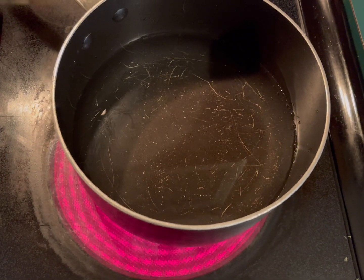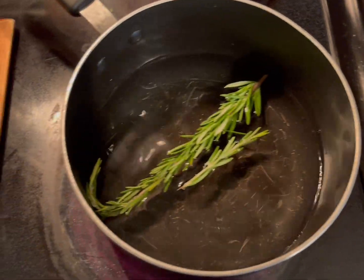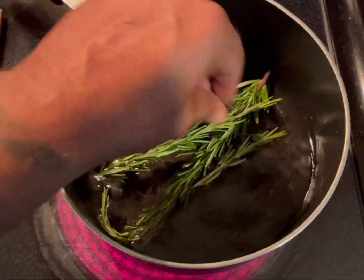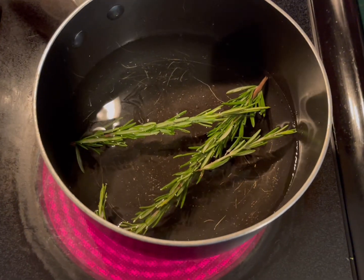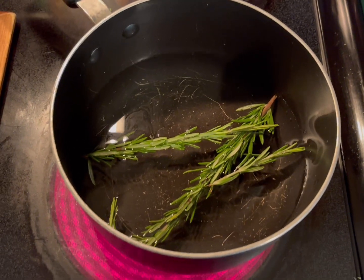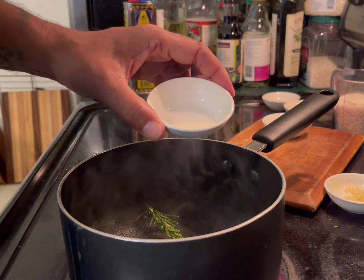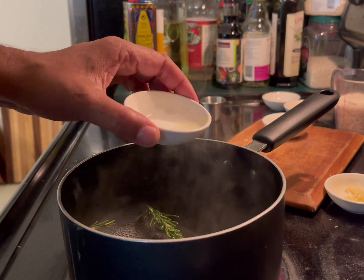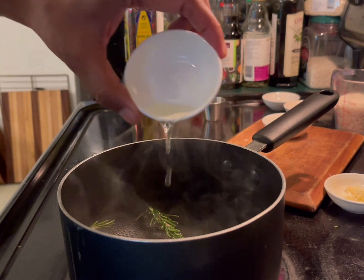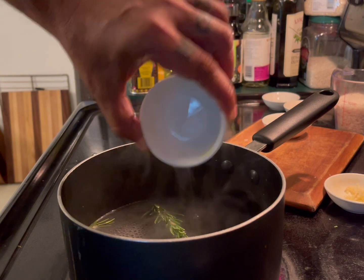I have about two and a half cups of water, and I'm going to put these stems in there. Let me get them boiling — I'm going to boil this water. About a minute in, put a little bit of lemon juice. You can use lemon extract, about a teaspoon, into the tea.